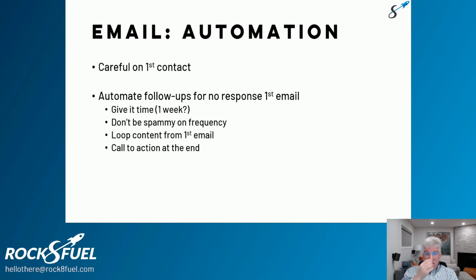Then afterwards, on the secondary, third, or fourth, whatever email you want to send, then let's go out and automate. If you don't have a response within 4 days, then send the second email. Hi, just making sure, etc. Your email content provider and your CRM provider should have a whole bunch of templates already pre-made. Always refer to the original email information, and always end with a call to action.